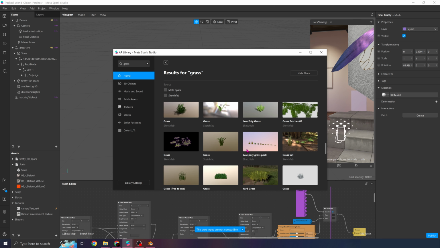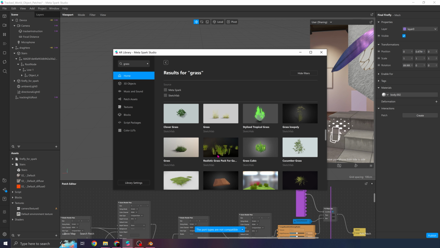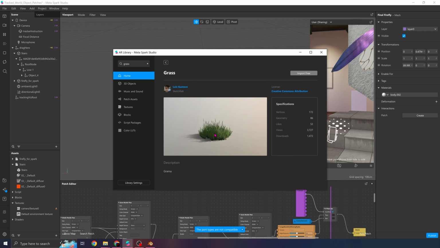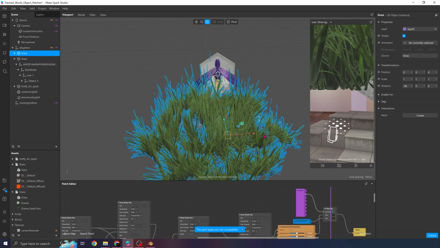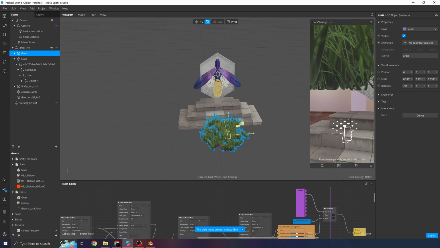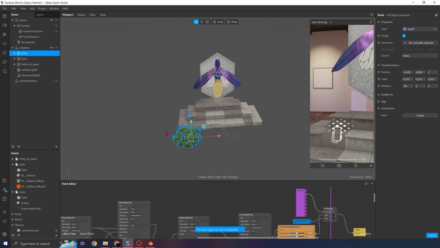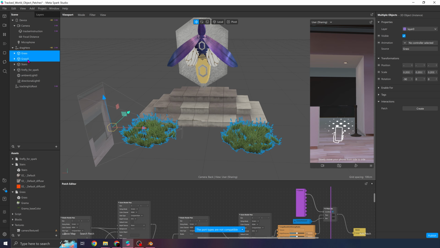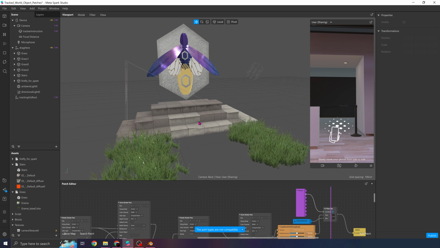So I'm just looking through this grass just to see which one I like best, and that will work with my scene the best. So I actually really like the way that this looks. I'm going to import it. So I'm going to go onto the assets panel and drag that right here. And it comes up pretty huge, but it's okay. We're just going to scale it down and we're going to place it in the areas that we want. I'm going to keep duplicating them and adding them all around just so I can fill up this space. So I'm selecting it and then I'm going to right click and duplicate it and I'm going to move them. And then I'm going to keep doing that until I'm happy with it.